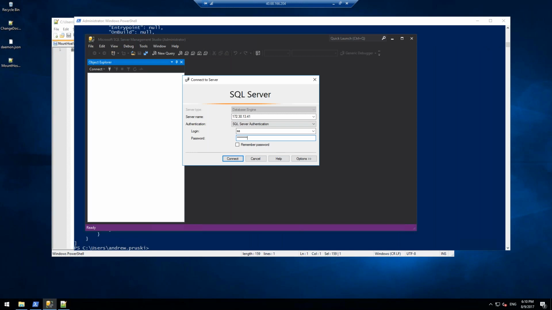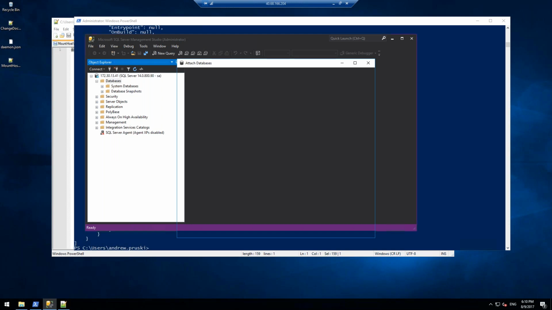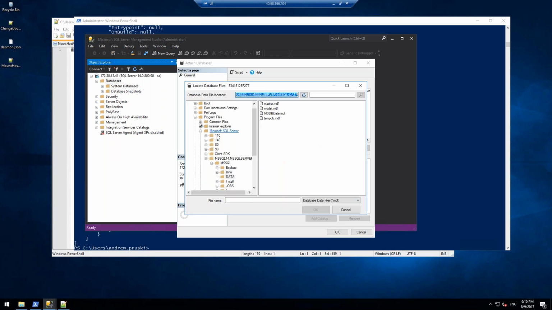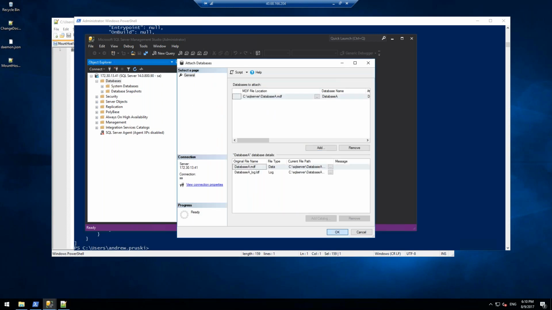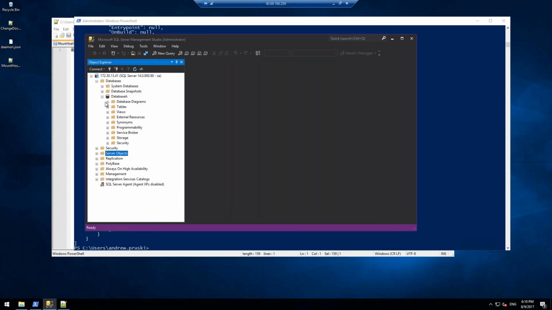Connect to it. Oh, I can't type. Oh, Andrew, come on now. And I have access to that database. If I attach it, so what I would be doing if I was actually doing this for developers would be scripting this all out. But just as a demo, I'm going to attach that database in. This database is empty, he says. So there's absolutely nothing there.